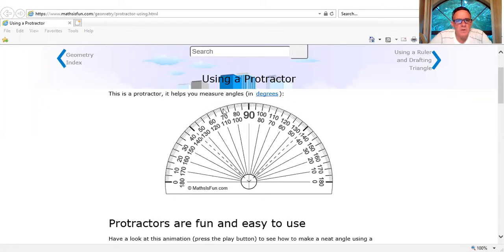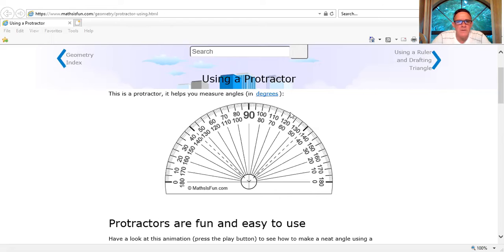Now, what you see right in front of you right now is courtesy of my buddies over at mathsisfun.com. Not only do they teach you how to use a protractor, they give you an opportunity to use one, which I'm going to show you in a second. They have a number of different resources for you math maniacs out there and for some of you teachers out there to use. It's a free site, and it's a great site. I highly recommend it. So let's take a look at it.